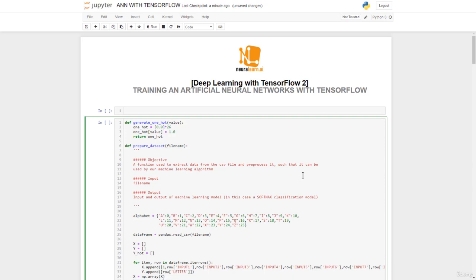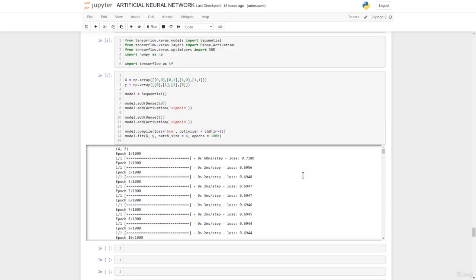Welcome to the section on training an artificial neural network with TensorFlow. Previously, we had seen how with just a few lines, we were able to train this model while making use of this data. This happens to be a sequential model, and it is just one out of 3 ways we could build models using TensorFlow.